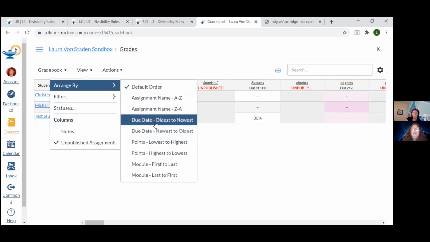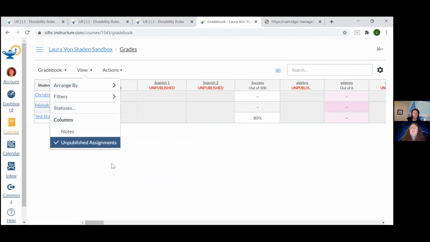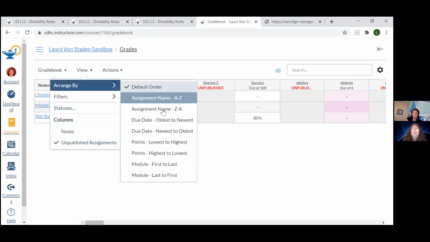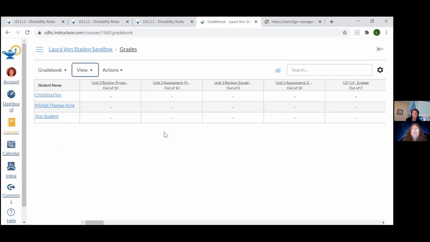It automatically does it. The first one that you do have a due date for is the first one on the left, then the next one, and so forth, just like it was in EDSB. And you'd have to scroll all the way across when you wanted to see something. For me, I want to arrange them newest to oldest. That means that the most recently due is going to be right there next to the student name. So when I hit the gradebook, my most recent stuff is right there and my oldest stuff is further down. Okay?